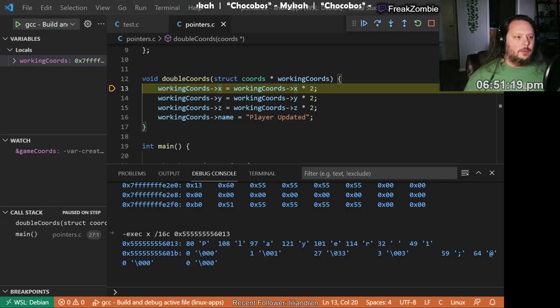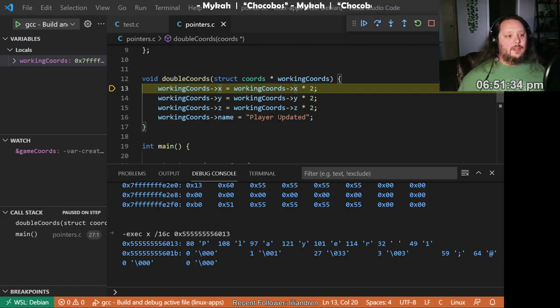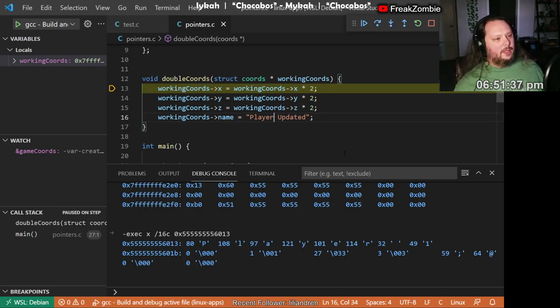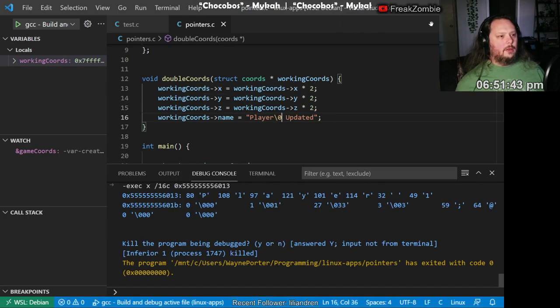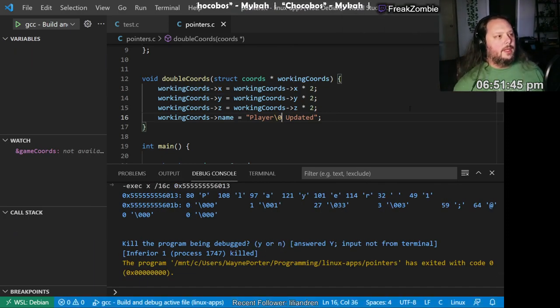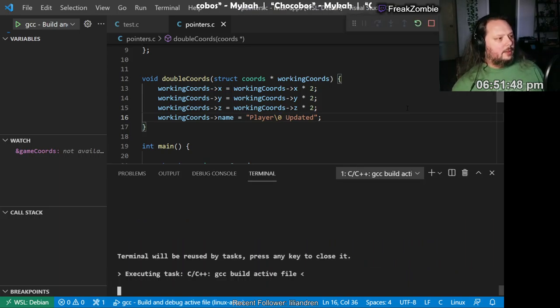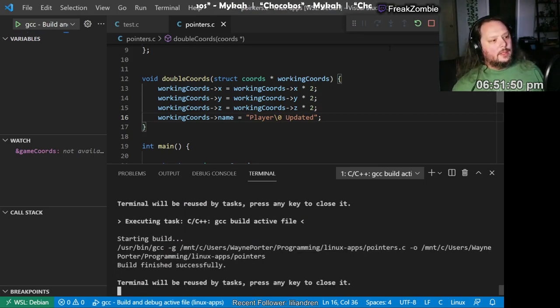So you may run into a problem where, for example, in this, if you're taking user input to set this, they could insert all kinds of interesting things. They could even insert, let's see, if we put in a, I'm curious how it will react to putting that in. Let's find out.